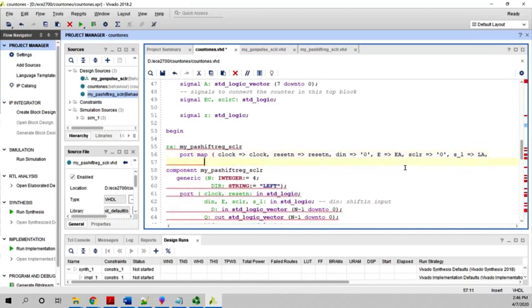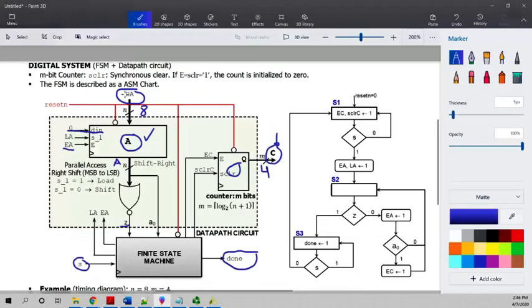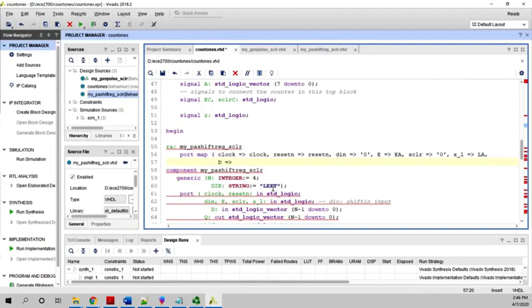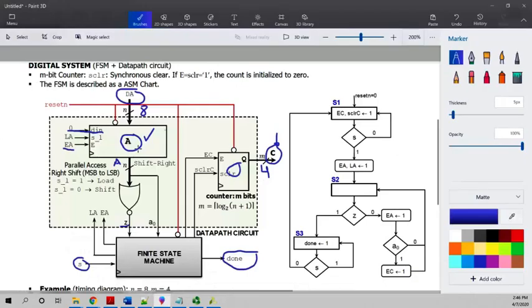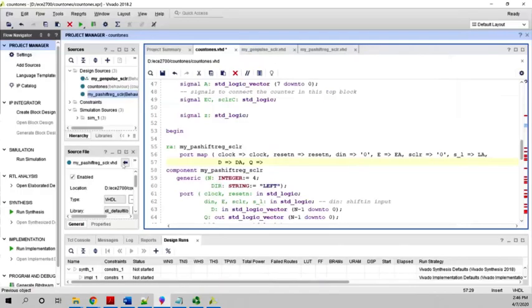Okay. What about the data input? Oh, well, the data input is connected to DA in this case, right? You know it already. What else? And the output Q is just connected to the signal that I declared, A. There you go.